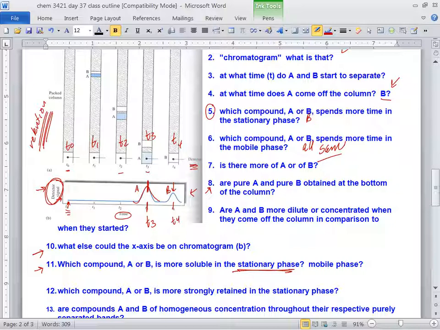So the compound that comes off, what is the most soluble in the stationary phase? The compound that comes off first or last? Last. The one that comes off last is the most soluble. Like dissolves like. Or in this case, with paper chromatography, here's a nice one. Would you say that the yellow dye is physically bigger or smaller than the blue dye? It's physically bigger, right? Exactly. If you see that, then you're seeing what we're trying to say.